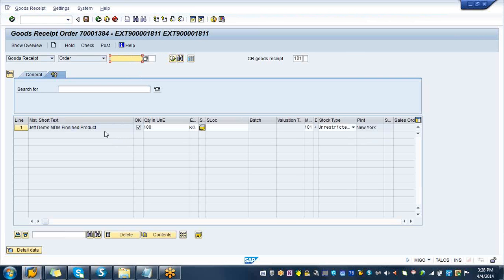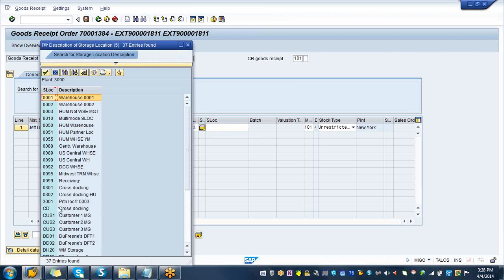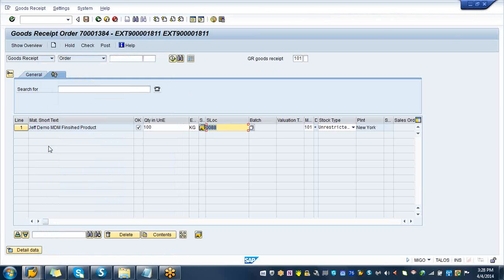Obviously it is going to bring me Jeff's material, and the storage location is not defaulted, so I need to type the storage location. 001. No, 008. I don't know. Maybe I have to go and pick. I don't remember. I think it's 008 Chicago. Yeah. So we'll see where you can receive it even though you defaulted something else.